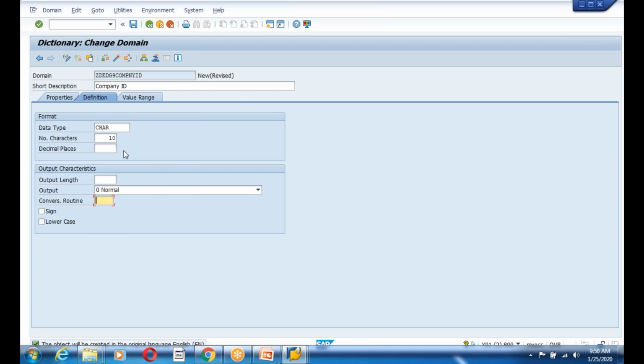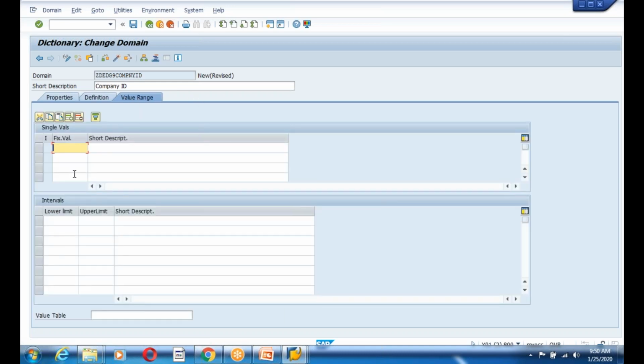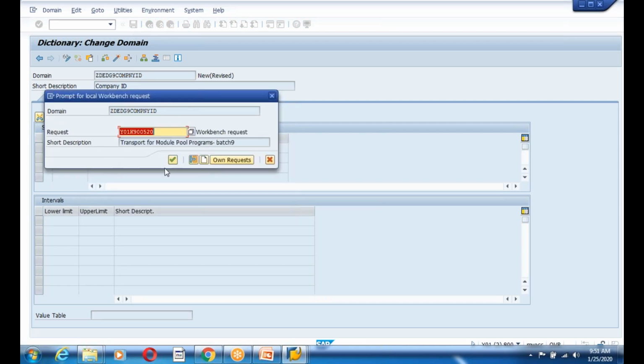I will show later the partner functions in the sales. Okay, there are ship to party, sold to party, that kind of things also. There will be an internal value, external value. For the material also there is an internal value and external value. So that kind of things will be provided in the conversion routine. And value range, you can provide in a domain as fixed values. Let's take an example, what is the ID, what are the fixed values that I can maintain over here guys. So this kind of things we can maintain in the domain fixed values.